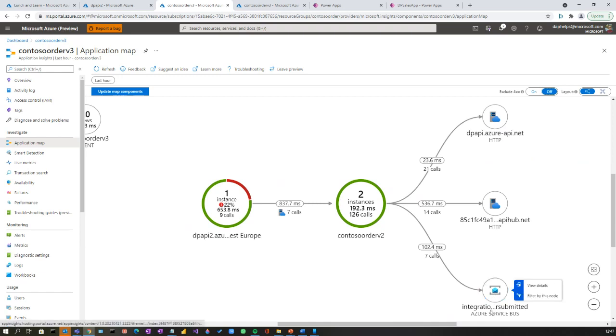I'm calling into a Service Bus, and I'm calling into a couple of HTTP endpoints. And I didn't have to do anything to get this. It just happens automatically because of the correlation that App Insights is using between these different services. So I just configured App Insights, ticked the box, and I didn't do anything else.